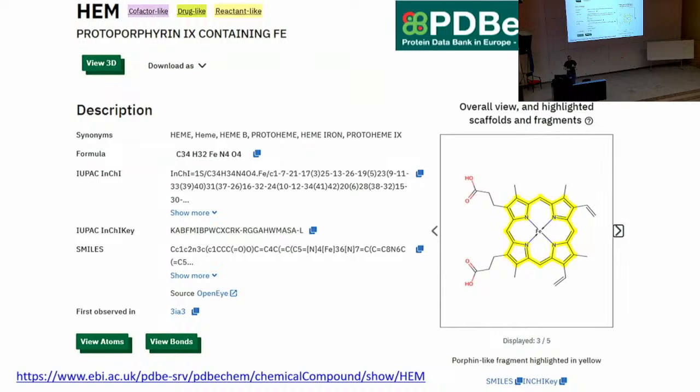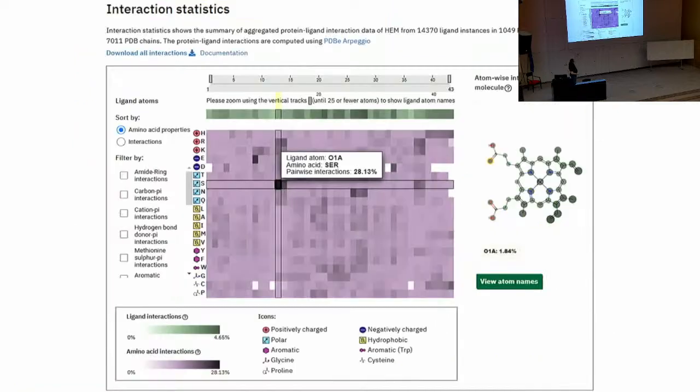And just recently, they added web pages for an aggregated view on ligands. So it's quite good to show that here at the drug designing workshop. And here you get the information for an individual ligand, in which structures it is. And you can also get the information about the individual atoms within the structure and how it interacts with different types of amino acids, which is quite useful if you have something specific.